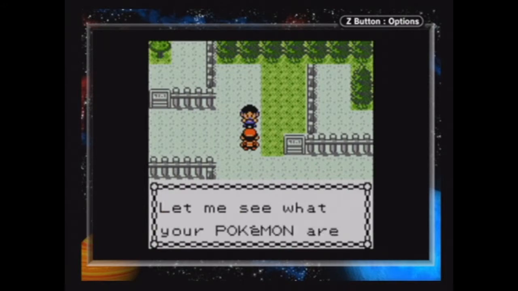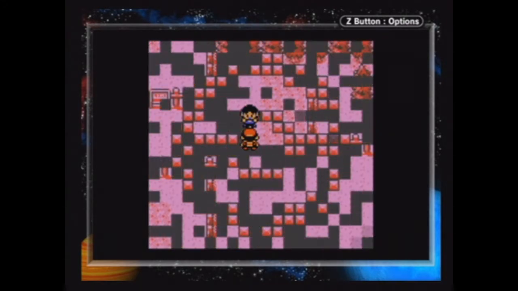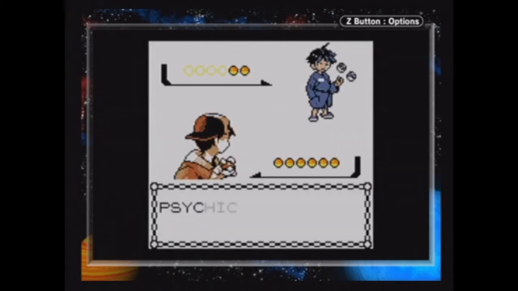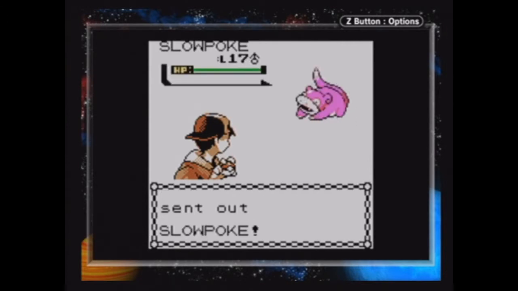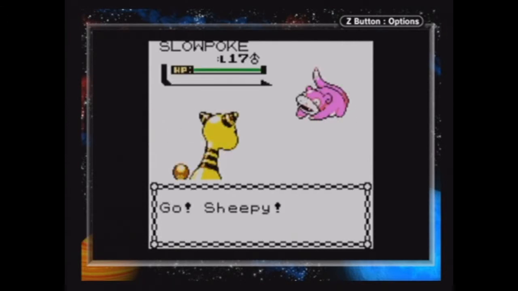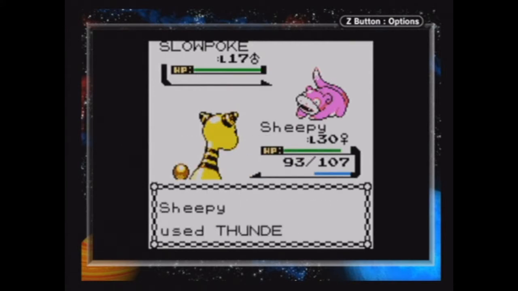And let me see what your Pokemon are capable of. Oh, they're capable of a lot more than your Pokemon. I'm just going to say that right now. Because I could very confidently take out the 6th gym leader right now. Something very strange about this game is that the 6th gym leader has higher level Pokemon than the 7th gym leader, which is quite strange.